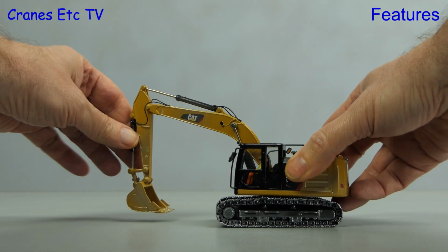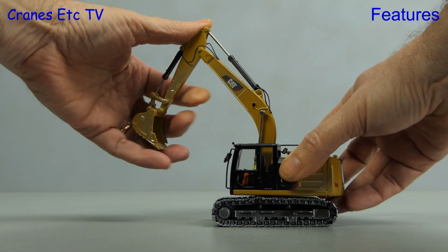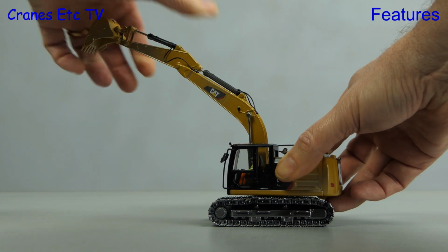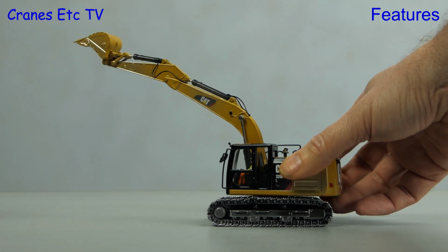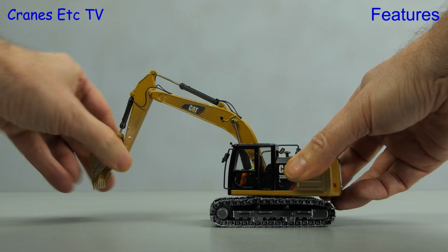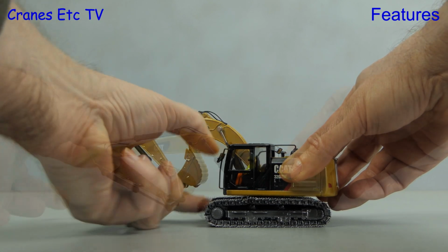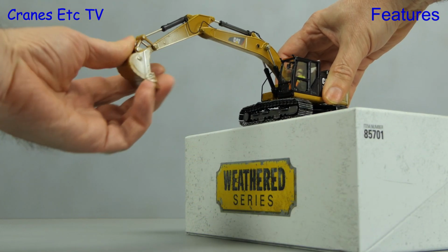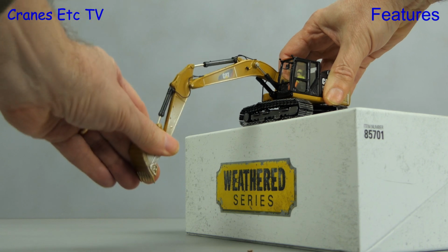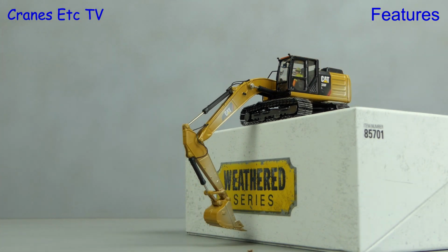Time to boom up and see what we can do, and on the review model the boom is a little bit loose at the top end. The stick however is fine with a good stiffness, and there's also a decent range of movement on the bucket. As always though, we like to see if we can fold up nice and small. And we can. But sometimes you just have to dig deep, and in this regard the model is pretty good, with the bucket able to reach well below the machine.